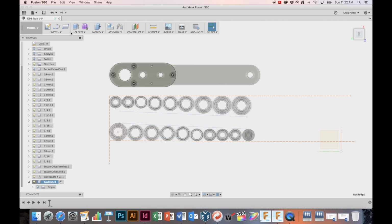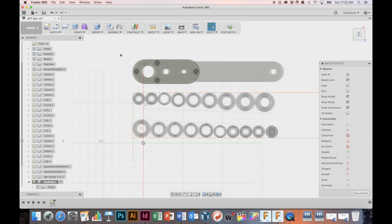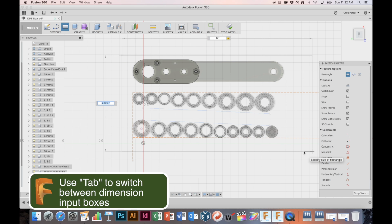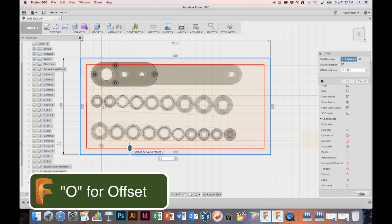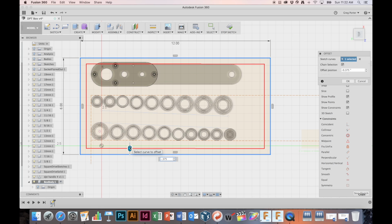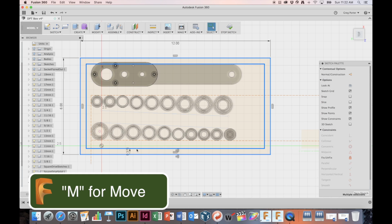Welcome back to the second video in the series for building the DPT box. We're going to get started right away creating a sketch, and it's on a new component called box body, and we're creating a rectangle that is 6 inches by 12 inches and then offsetting that 3/8 of an inch, 0.375 to the inside. Sorry about the speed here. We'll slow down in just a second.